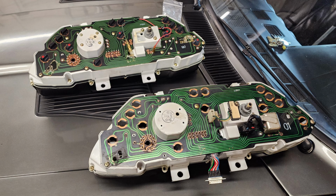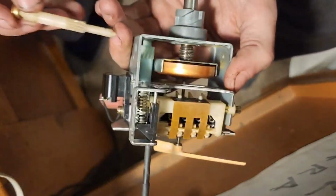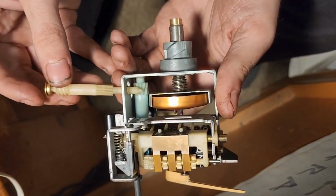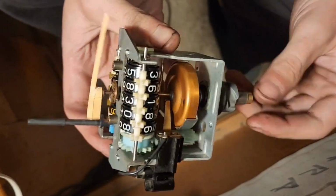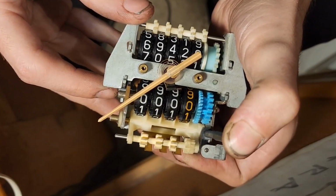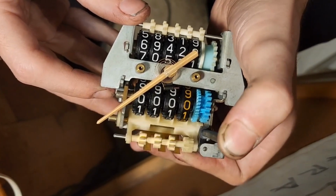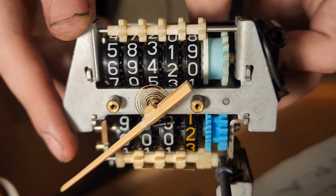Before I can install the new speedometer, I have to repair it first. Taking it apart revealed that at some point, the gears inside had seized, causing one of the worm drive gears to strip its teeth off. Although the two speedometers are different, the two worm drive gears on the inside are the same, allowing me to restore functionality to the odometer. Thoroughly cleaning and lubricating the individual components restores the rest of the mechanism back to factory condition, and it is now ready to be installed in the original cluster.